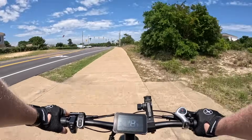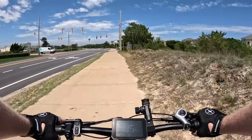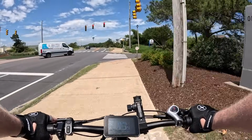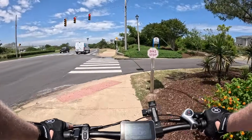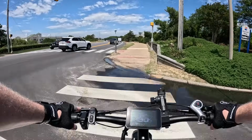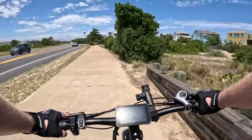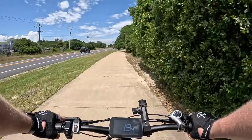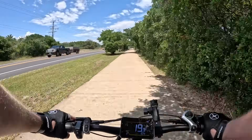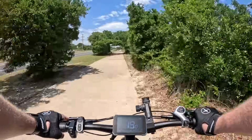For this range test, we're going to keep it in pedal assist level 3, which should average us somewhere around 18 miles per hour. I've decided to change up our location a little bit, and we're going to do this range test in the Outer Banks, North Carolina. So in pedal assist 3, this gets us somewhere around 20 miles an hour. Now we do have some stops and starts along this route just because of some intersections that will be coming up.